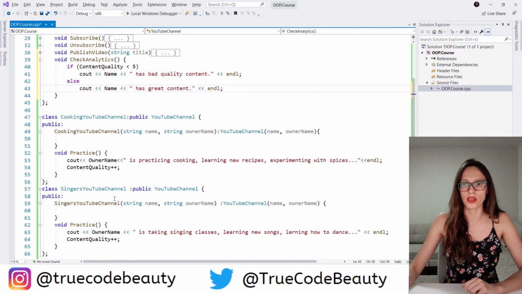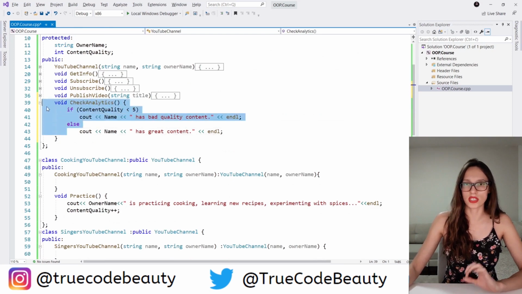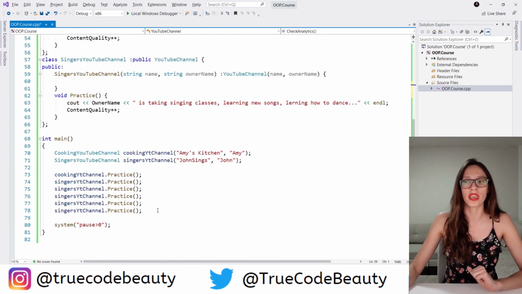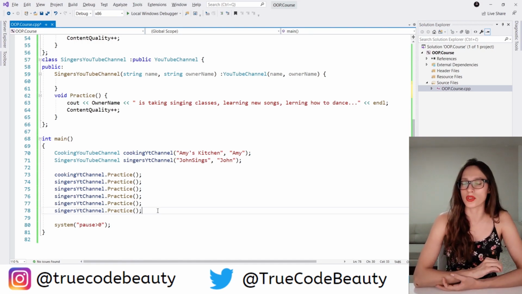Well, I'm going to try to invoke it here, but the way that I want to invoke this method that we just implemented is going to be in the following way. There is one very interesting thing when it comes to polymorphism, and that thing is related to pointers. At this point, I haven't made videos about pointers on my channel, but if you're watching this video sometime in the future, then those videos are probably available on my channel, so make sure to look for them on my channel and in the description of this video as well.